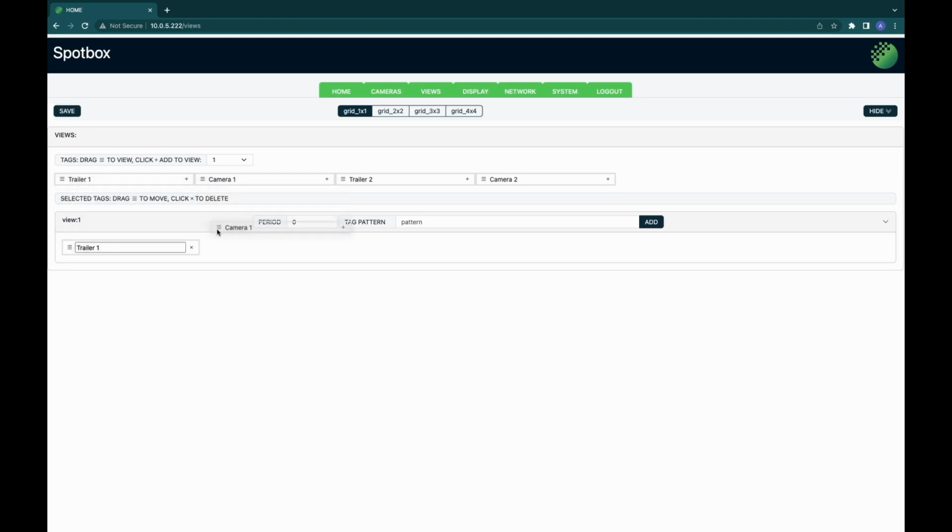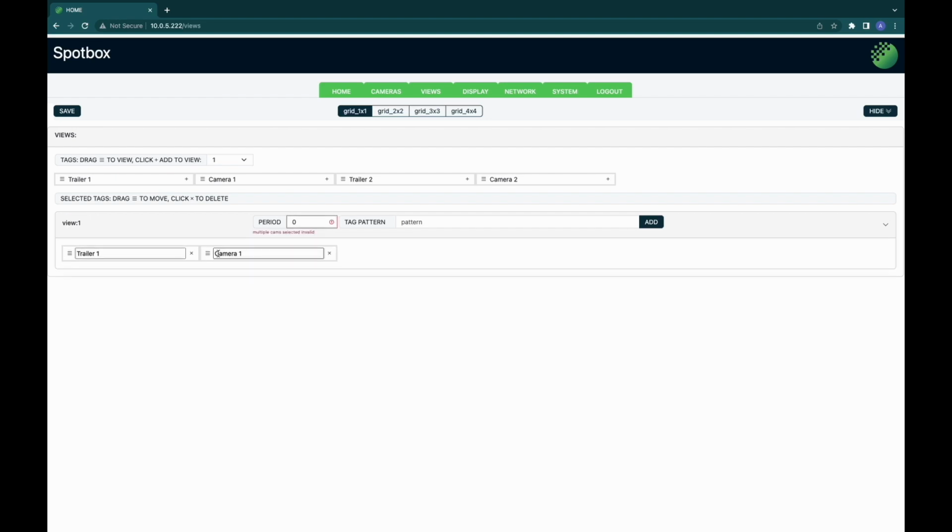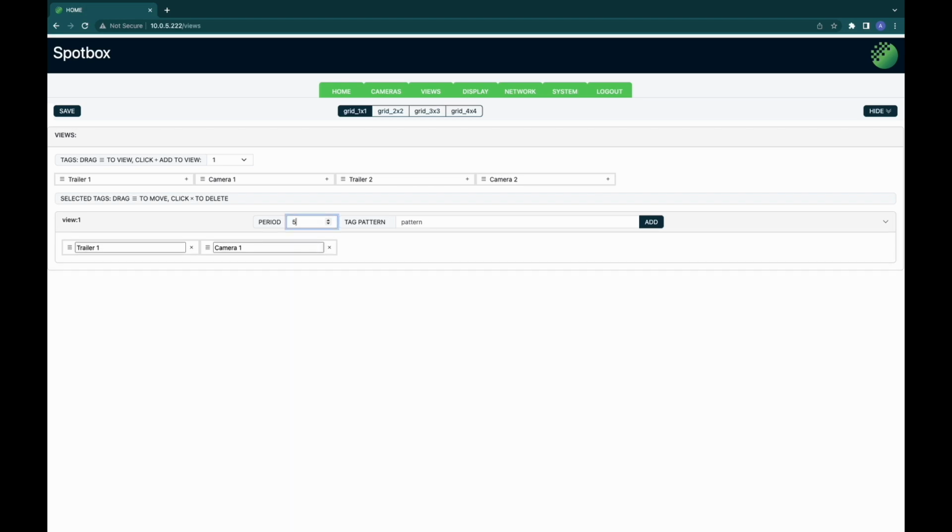So I'm just going to do that here, and it will come up with a little error saying multiple camera selected invalid. So this means you need to enter a specific period, and this is in seconds at the moment, but this might change in the future. What this does is it just means these cameras are going to cycle between each other every 5 seconds.